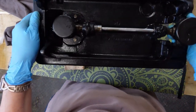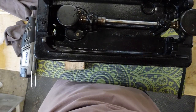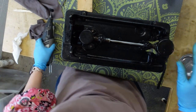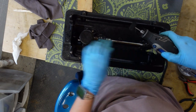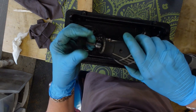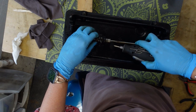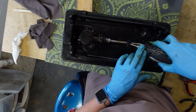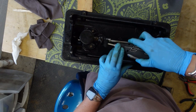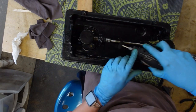Let me see if I can pop this up here. So you can see this here, I just did a quick swipe, and let me see if I can do this without getting my camera totally disgusting. Just raise my camera up a little bit so it's totally safe, I hope. So I just want to show you, I can turn this. This is where it's still dirty. I've got my little Scotch-Brite Dremel pad here. Give it a swipe, and it's going to pull all of that off. Okay.